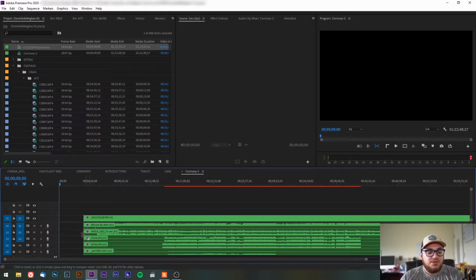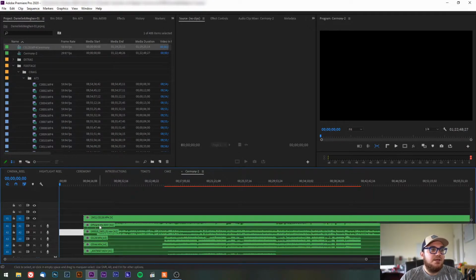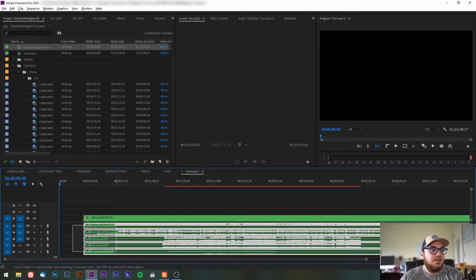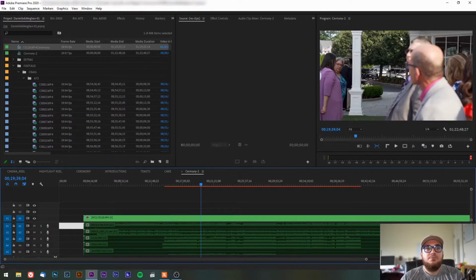For this tutorial, I'm just going to select my audio, and I'm holding down Alt, and that lets me select just individual clips. If I didn't, it would select everything, so I don't want that. I just want to select my audio, and I made a hotkey to enable and disable clips. So I just disabled the audio so you can hear me talk. And if you come over here and scrub through, you can see our clips.